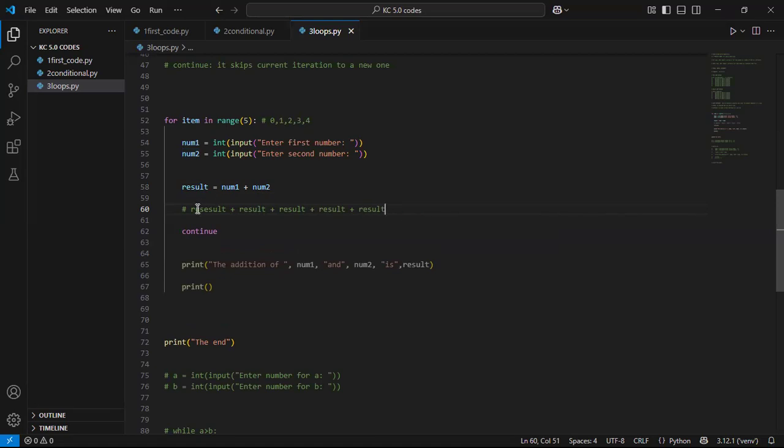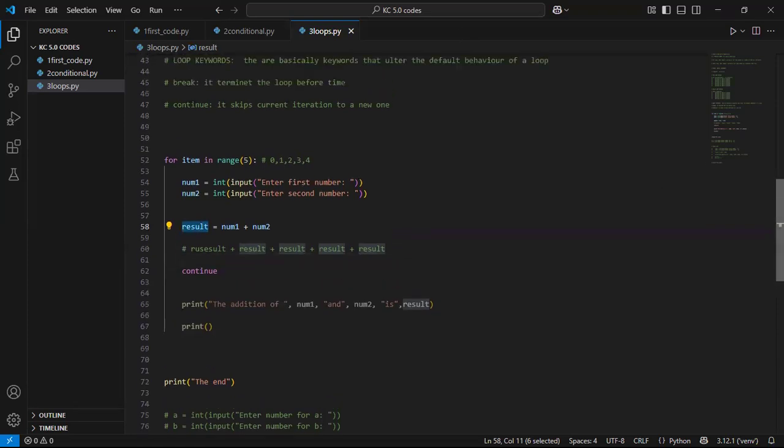Because in the first iteration, we can get the sum of the two numbers, with this result. So we basically want to be adding this result throughout the entire iteration. I believe that's the question, right? So you can basically have the sum of everything, right? Yeah, having the sum of everything.